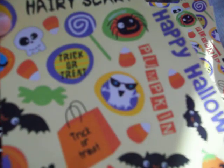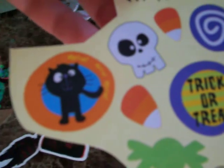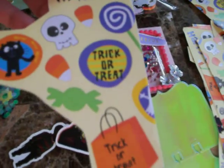I grew up watching these movies back in the 80s. And then like I showed you, these sticker sheets — these are really cool. I like the bats on there, but this ghost is my favorite. He's wearing these really cool shades, and the shades, it's not showing up on camera, but they have blue lightning bolts. And of course I love the lollipop, the sucker. And then there's a whole bunch of these sheets — this one has a black cat on there, and it says Trick or Treat.